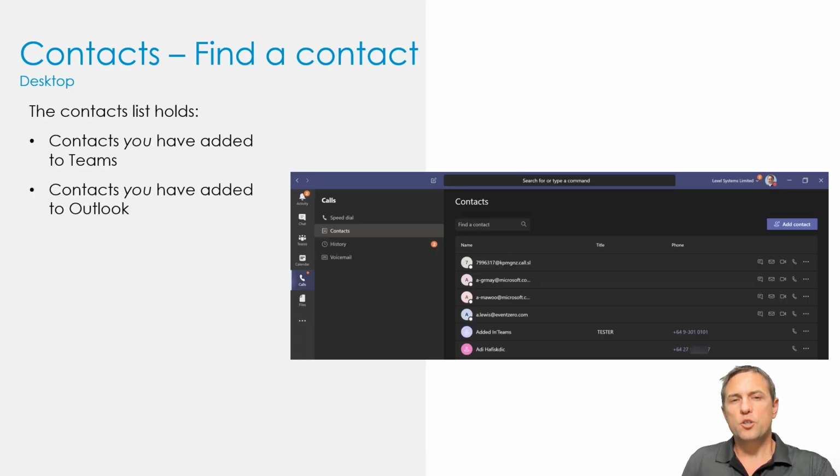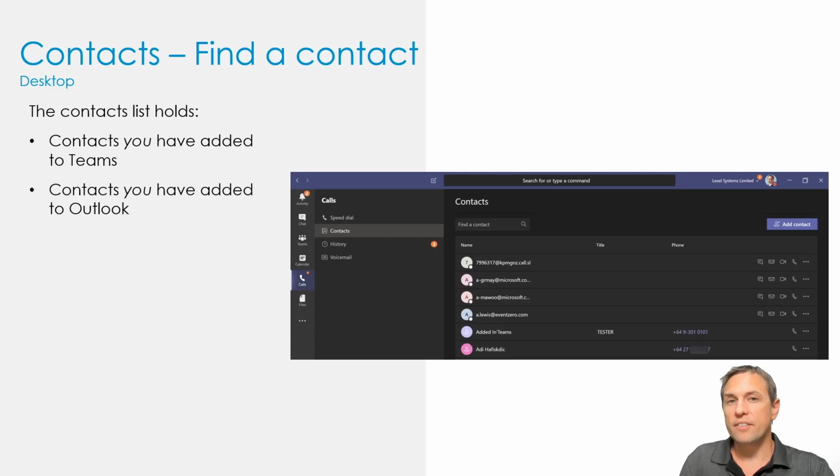So finding a contact. Some key points here, and this goes back to why I said that the chat tab was the better place to start a conversation with an internal person. The reason being that from the contacts tab here, I can't search any internal contact that I haven't already added to my contacts list. So if it's not someone that you communicate with regularly, you're going to need to first go and add them as a contact, and then they will be searchable. So it's just easier to go to the chat app if we're wanting to initiate a conversation with an internal person. The key point here is that this contact list is for people we have explicitly added to our contacts list. We're not going to see people here that we haven't added. That can be either from Microsoft Teams, or we've added them from Outlook, as I've just shown you. That's the key thing.